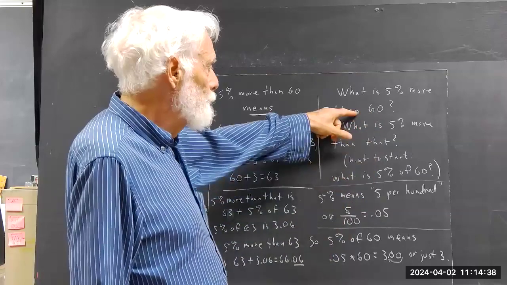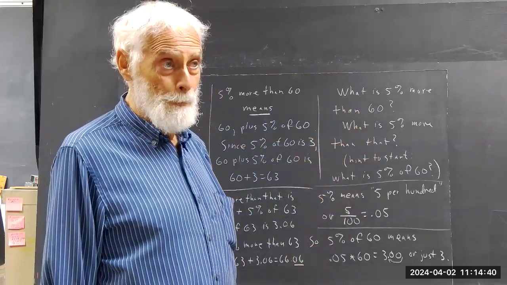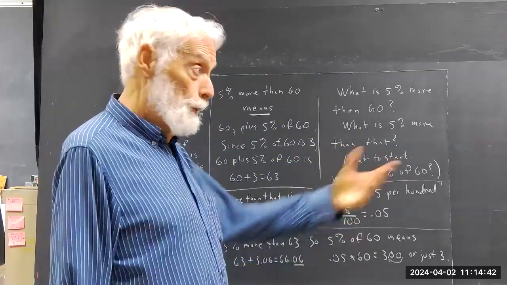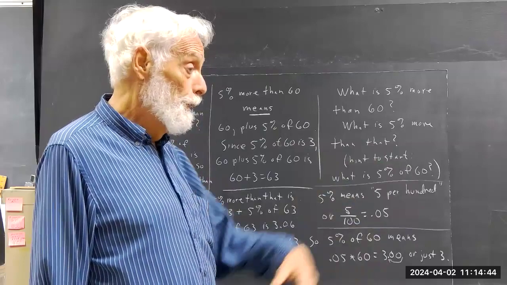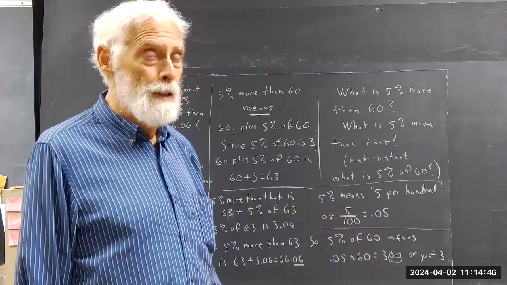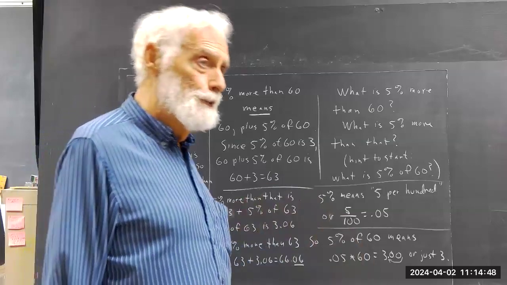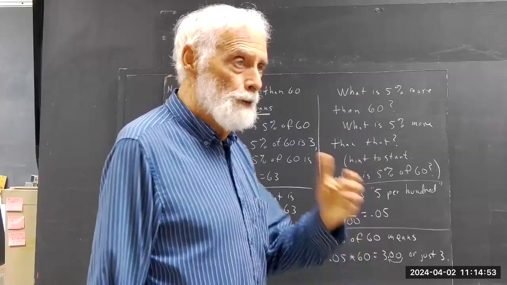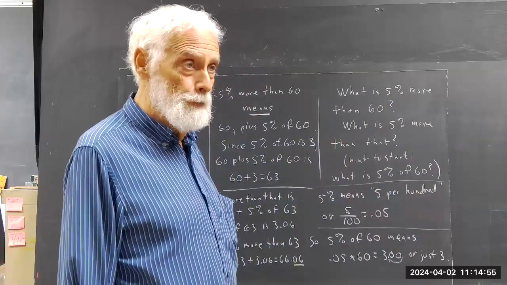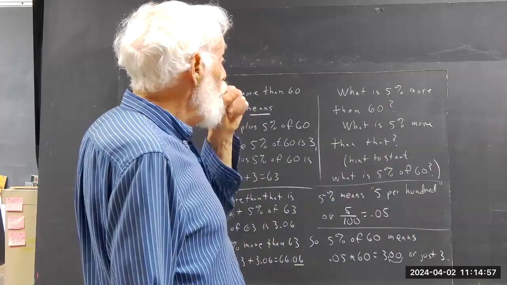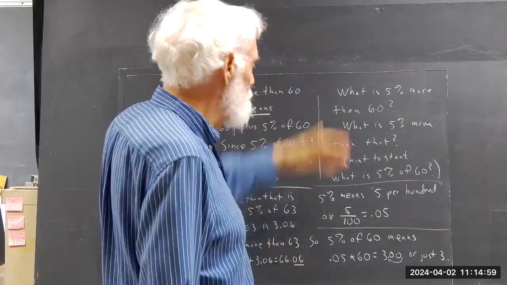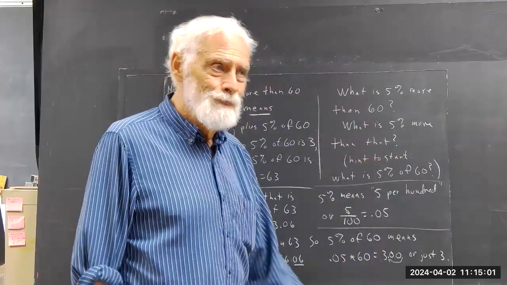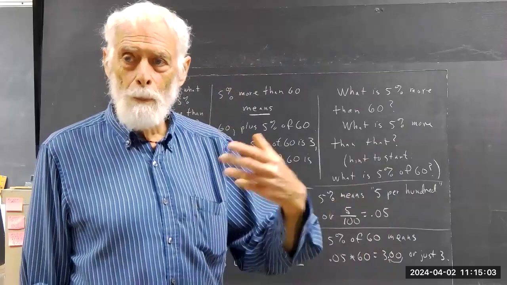And then I asked, what's 5% more than that? And then, what's 5% more than that? What's 5% more than that? And you know what? We get an exponential function when we do that. These numbers follow the graph of a vertically stretched exponential function. Okay. Well, that's what happens, but let's come back to the nuts and bolts of calculating 5% more than something.